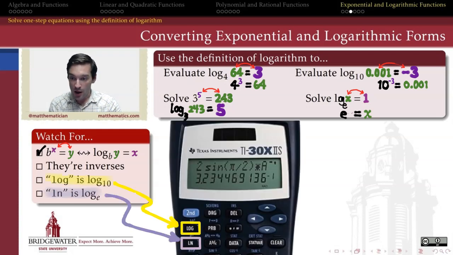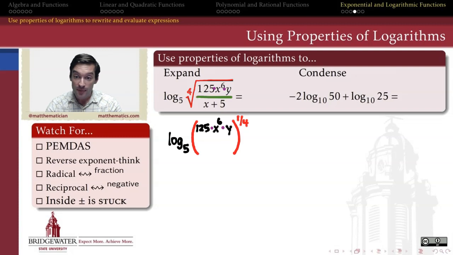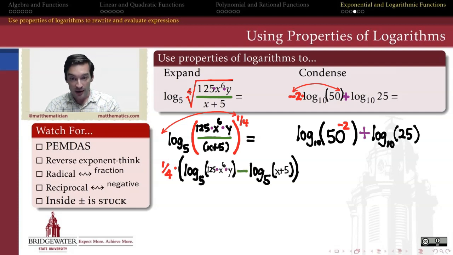But when a calculator's logarithm buttons are necessary, the log button gives us a log with a base of 10, and the ln button gives us a log with a base that's equal to the natural number e. Because logs convey the same relationship that exponents do, only in reverse, every power and exponent property in algebra has a corresponding logarithm property. For example, powers inside of a log are multiples on the outside of a log. Division on the inside turns into subtraction on the outside. And a multiplication on the inside of a log turns into addition on the outside.